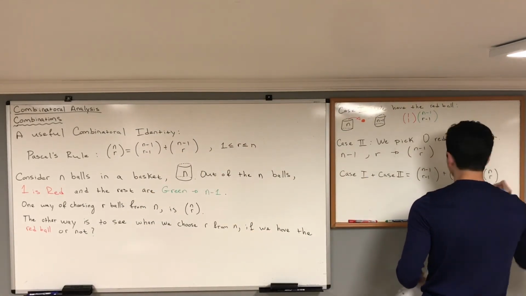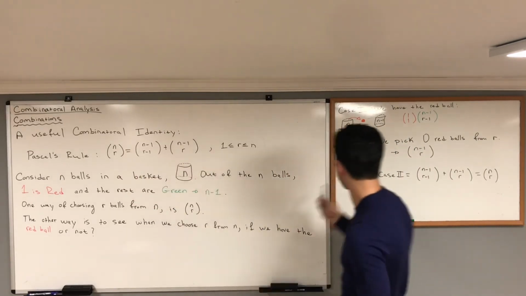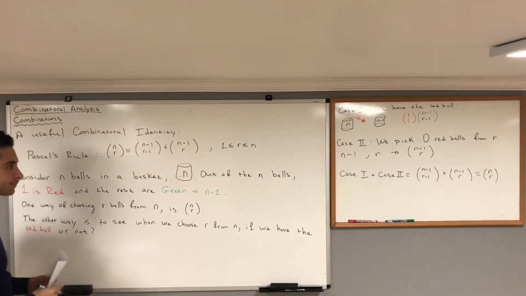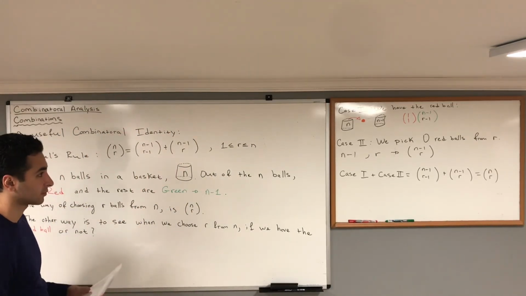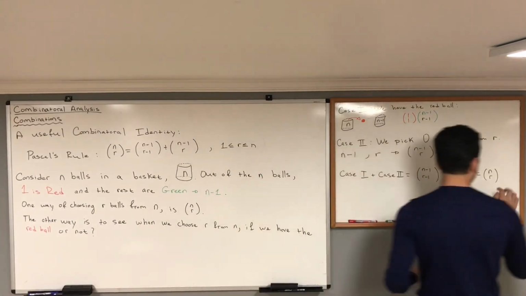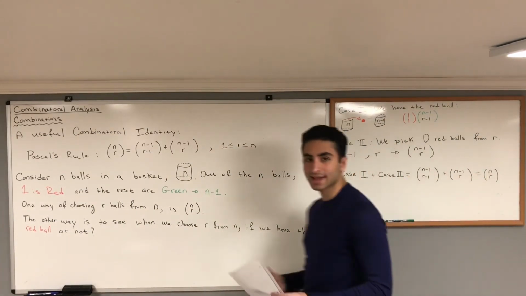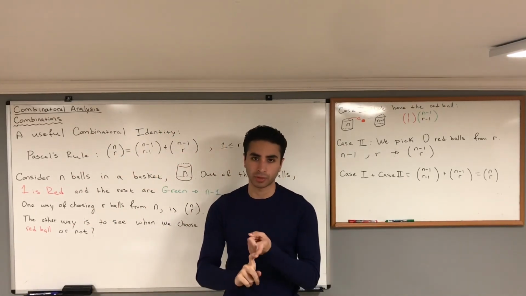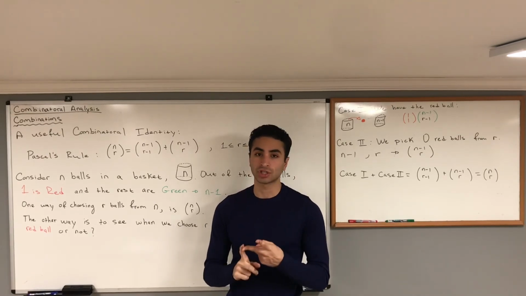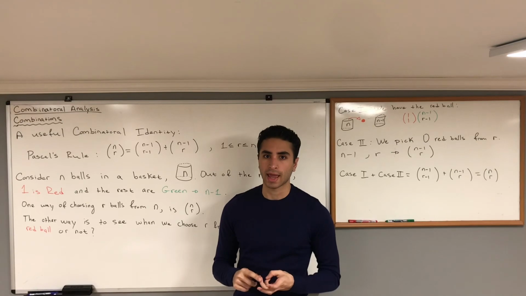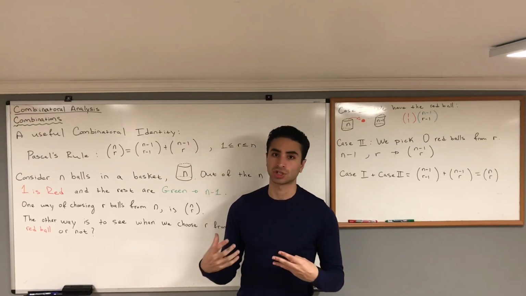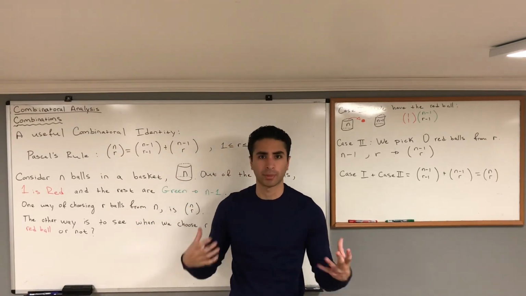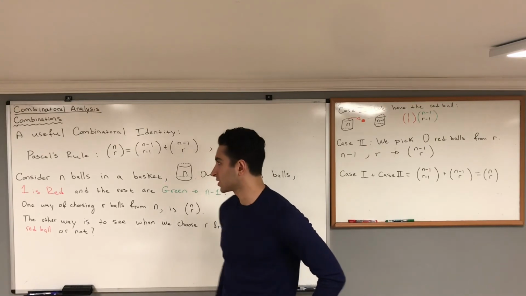And that's one way of seeing how Pascal's identity is true. Of course, this is not a proof, but it's just a way of seeing where this may come from. And that's that. So I'll end this lesson with this identity. And in the next lesson, we'll be finishing up combinatorial analysis. So we'll be looking at the binomial theorem, multinomial coefficients. I'll tell you guys what that is in the next video. And the number of integer solutions to equations and how we could use the binomial theorem and combinations to actually find out how many solutions your equation has, which is a little interesting.